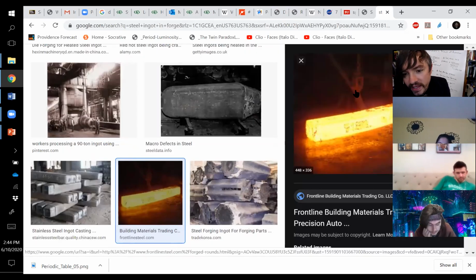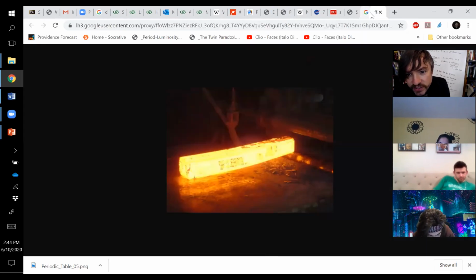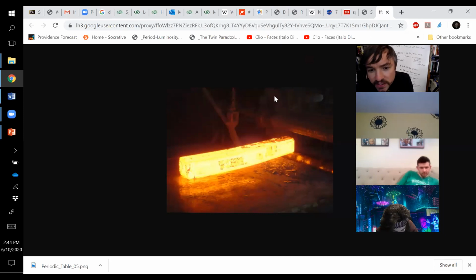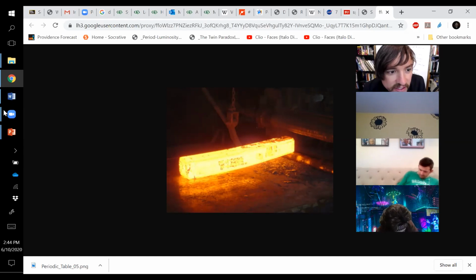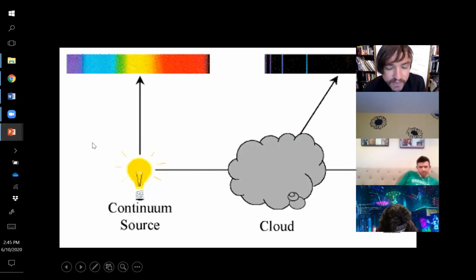When I think of a black body, this picture is kind of like the perfect picture. It's just a piece of metal which has been put into a furnace, and it's heated up until it's begun to glow. And the original scientists who were studying these types of objects wanted to understand what is the relationship between temperature and the amount of light that an object gives off. So they tried to measure for different objects of different types, as you heat them up, how much light they give off and what types of colors they give off. And they ended up determining a graph that looks a little something like this.